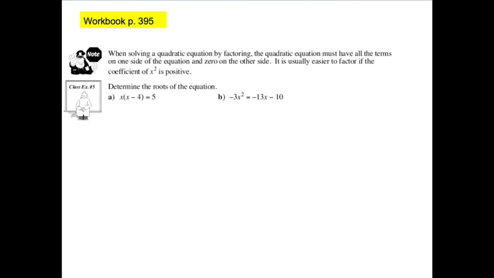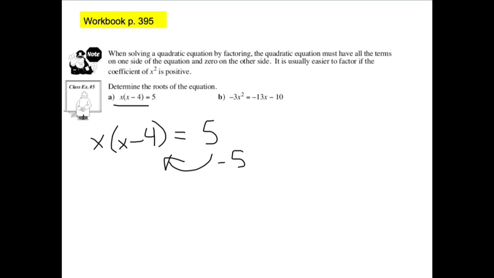Sometimes you're going to end up with an equation like this where it doesn't exactly equal 0. You're going to have to move everything to one side in order to make it work. So let's look at that. We got x, and then we got x minus 4 in brackets is equal to 5. Well, this 5 better move over there. You can do that by subtracting it. So this is going to be subtracted over here, it's going to be subtracted over here. So what you're left with is x, and in brackets x minus 4, minus 5 is equal to 0.